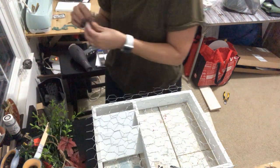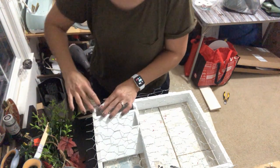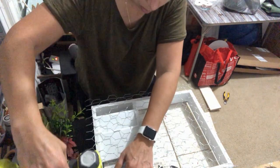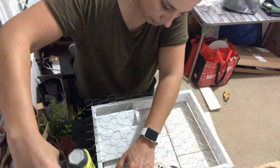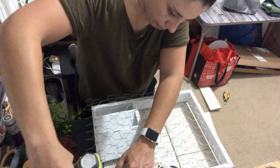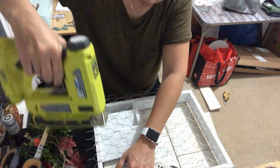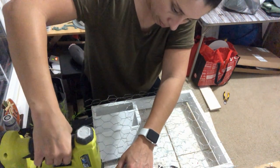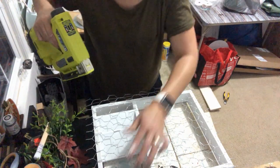And I know I am not using the correct tools. I'm using my scissors instead of something like a staple remover or pliers, but I use a lot of tools in this DIY, this trash to treasure. So just bear with me. And if you do it yourself, if you find something similar, it's up to you what you use.